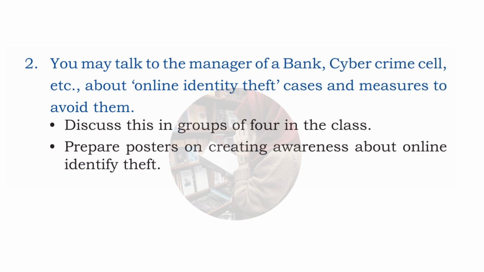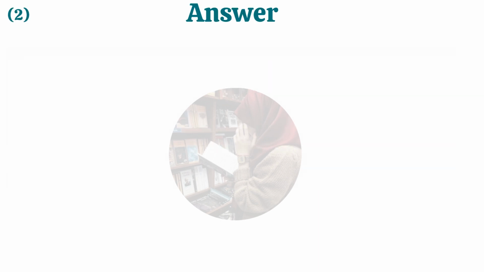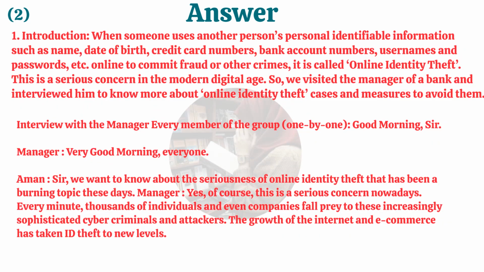Okay guys, so let's see the answer of this. This answer will also be somewhat lengthy. Why? Because you and your friends go to the police, I mean the manager of the bank or the cyber crime cell. You are just talking to them, so it is in the form of a conversation between you and the manager of the bank. In this way we have prepared the answers. Just go through it. Please pause the video and write it down without making any mistakes. Okay guys, so just check it out.